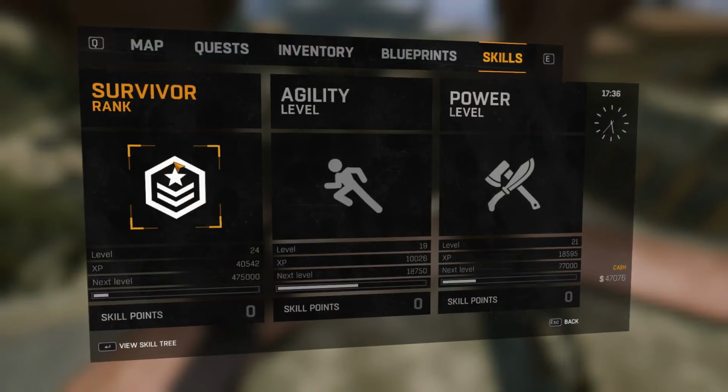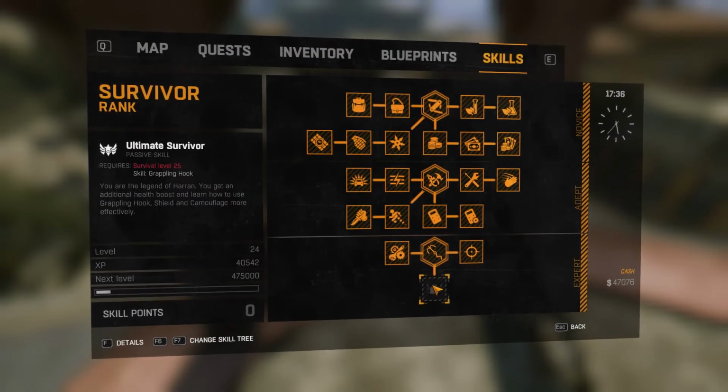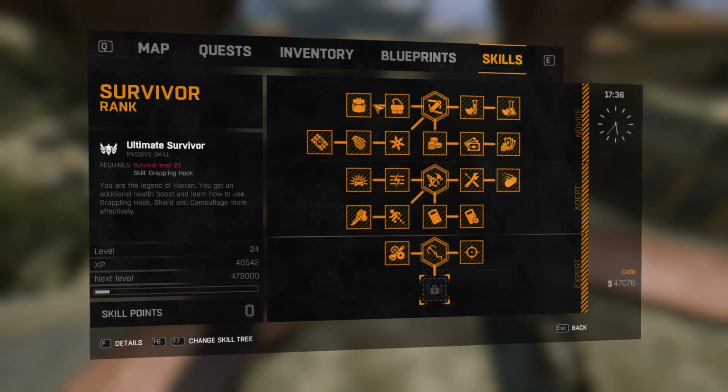So survival rank, you get a lot of survival points for doing missions, as well as rescuing people or getting supply drops for the other survivors. I'm actually almost maxed out. I do a lot of missions. I like saving people, what can I say?